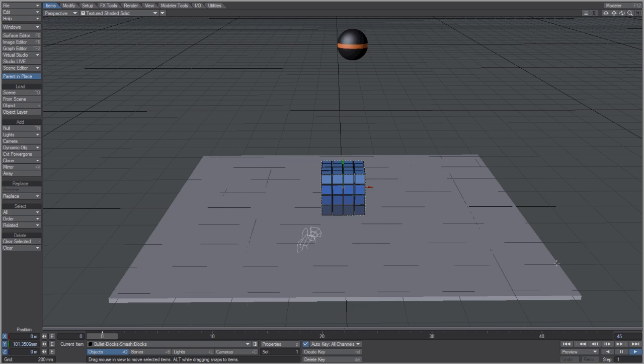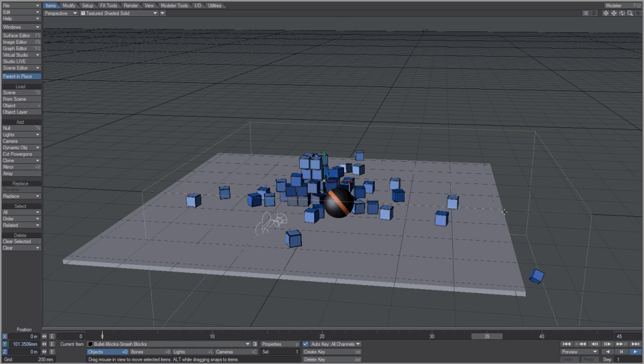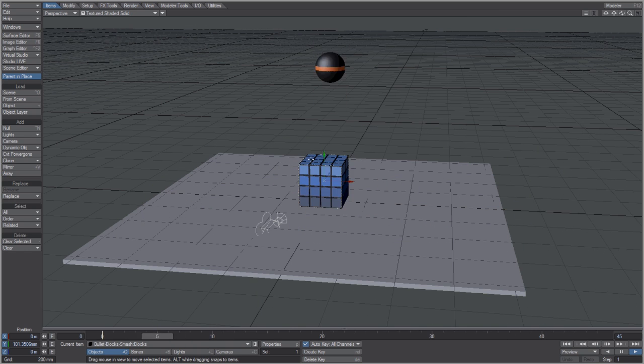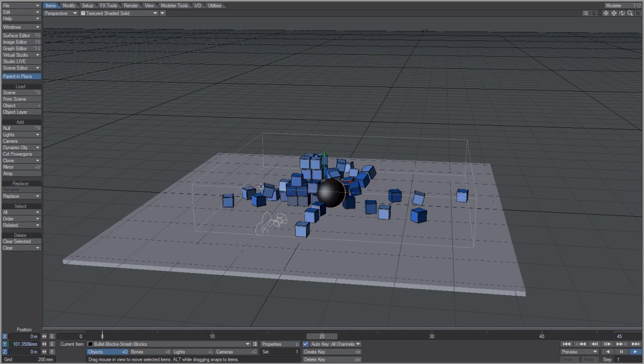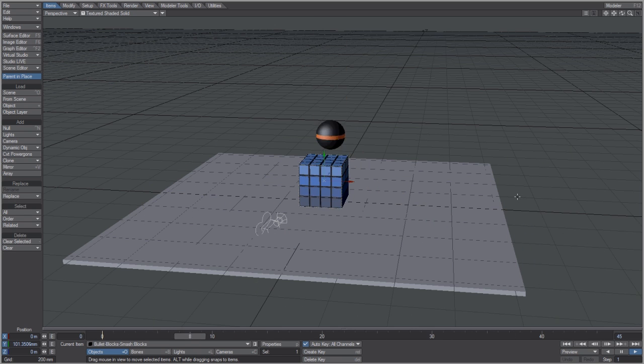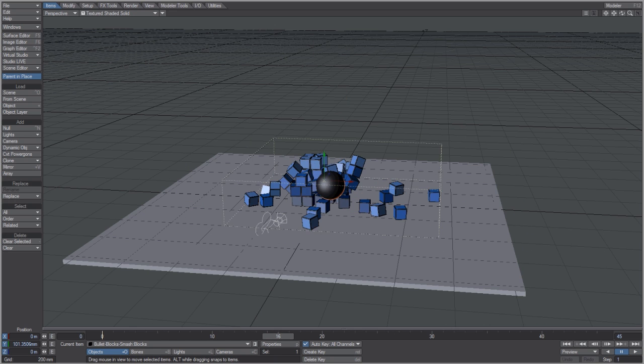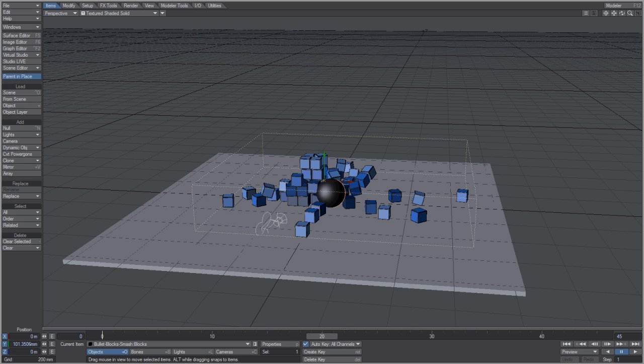You can see that we have one block over here that falls off the edge, and that's the one that we're going to correct, because in this situation the director may like everything about the simulation except for that one error, and that's where ChronoSculpt is going to come into play. So now what you have to do is get this motion data of these objects into ChronoSculpt.